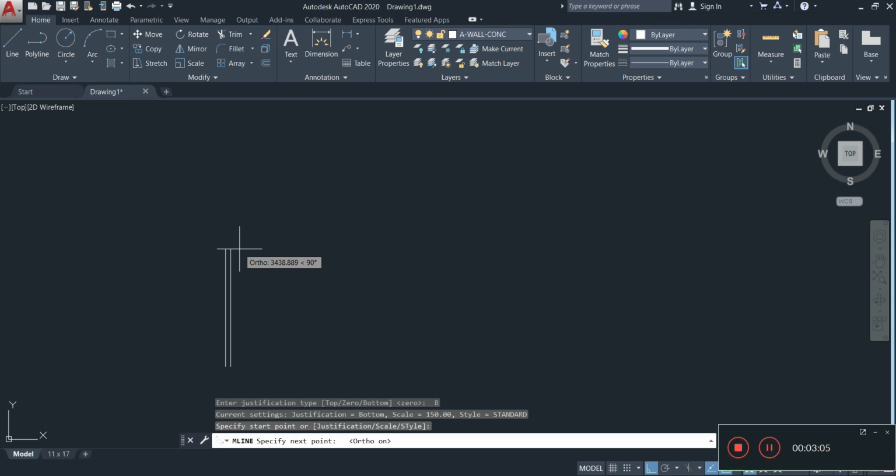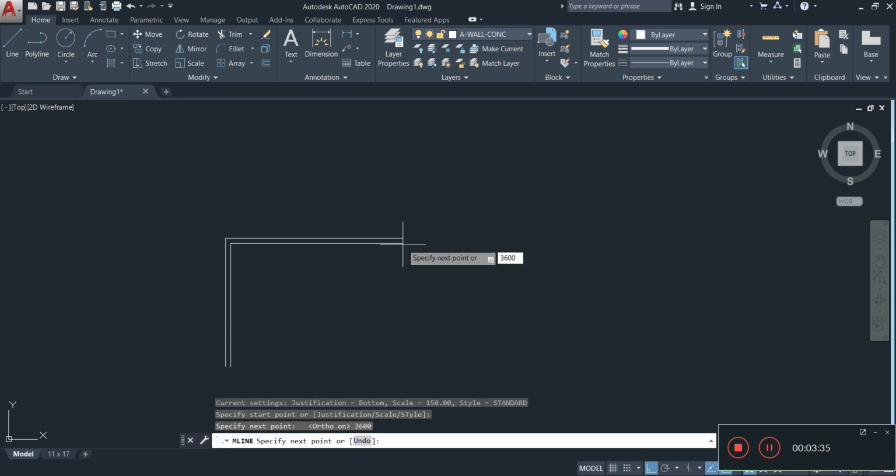The dimension that I'm going to be working with for my kitchen is 12 feet by 12 feet. Converted to millimeters, that is about 3,600. So I'm going to enter 3,600. I love 12 feet and I love 3,600. So that's what we're working with there. As you can see, my first wall has been created. I'm going to be moving to my right. I'm going to enter 3,600 again.